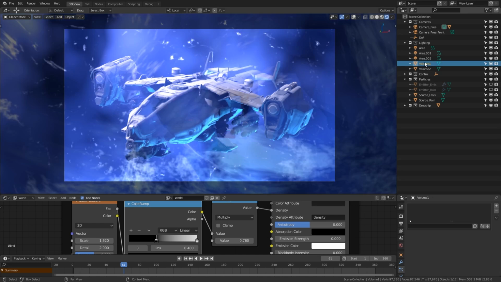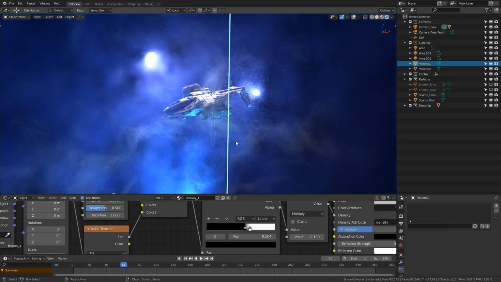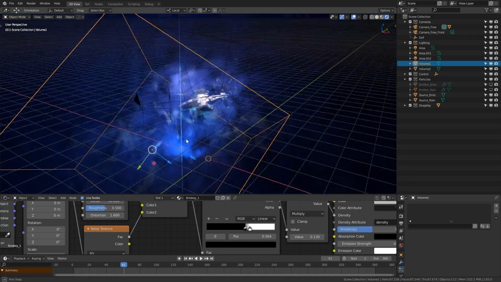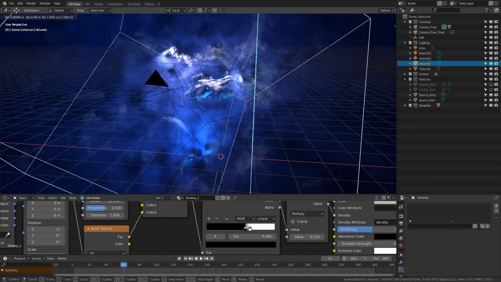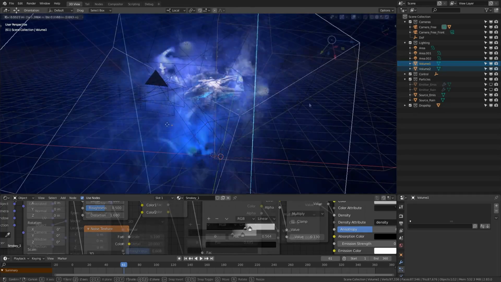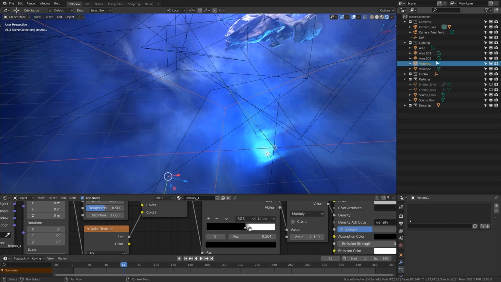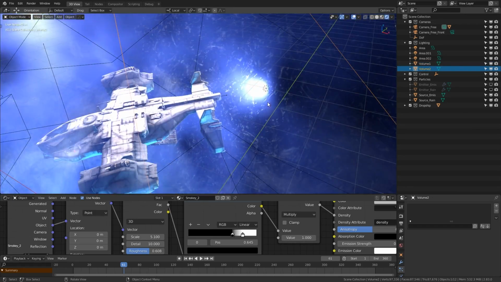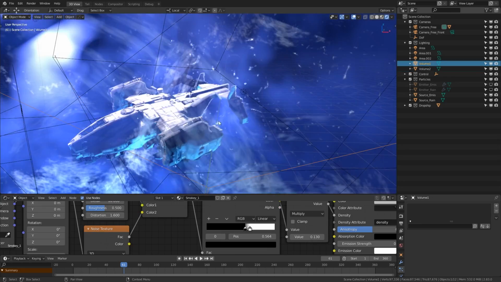This time, to show you how this works, we're going to be looking at the object nodes instead of the world nodes, because these are 3D objects in the scene. And we can see this here, it's just a basic primitive cube with the material applied. And as I move it around, you can see how the volume data reacts to the light. So there's two objects. The first one has the low frequency details and the second one has the high frequency ones. And the materials are mostly the same, but the first one is slightly more complex.